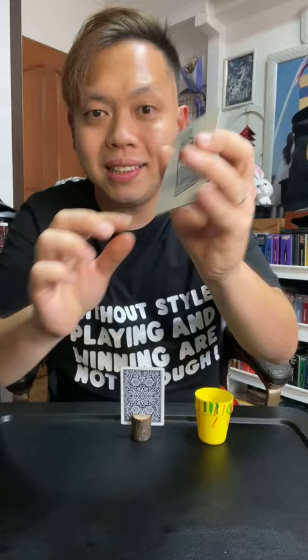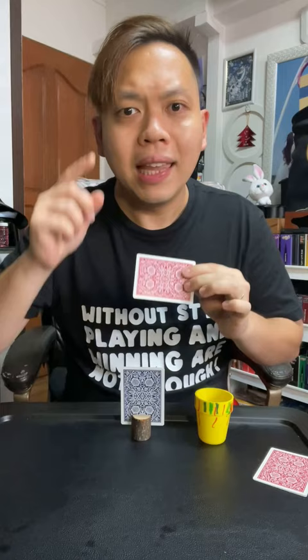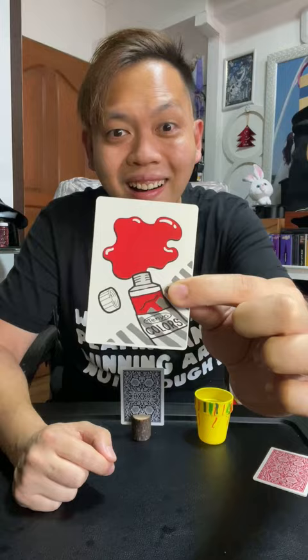And last but not least, we have the red. The red one will be used — oh, before I do that, let me tell you something. There was once when I was doing this, I accidentally dropped the paint on the floor and stepped on it, so I lost the ink on the floor. But I think perhaps for red, we just need a little bit only.